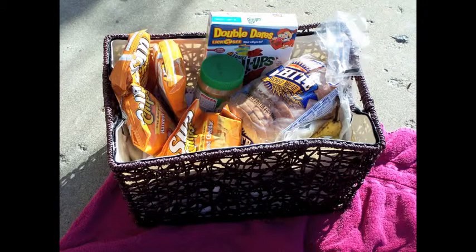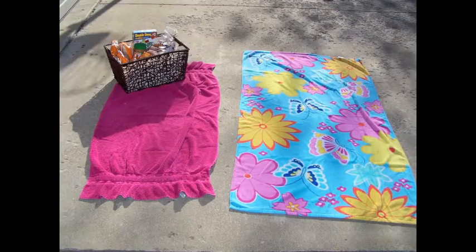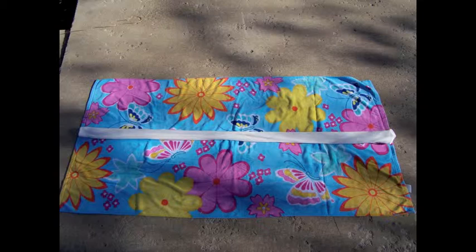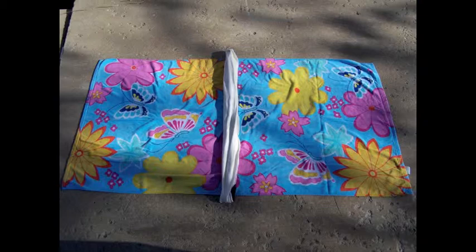Who's hungry? asked Laura as she took out the picnic basket. Me, yelled Hannah. Me too, said Bob. I'm starving. Well, at least you guys agree about something, said Laura. I've got two picnic blankets here, one for Ralph and me and one for the two of you. Why don't you go ahead and spread yours out? They unfolded their picnic blanket and Bob sat down. Hey, leave some room for me, cried Hannah. Here, I'll make a fold down the middle. Now both your sides are the same, said Laura. Those sides look the same, said Bob, but they're too skinny. What if I fold it like this, said Laura. The sides are the same this way, too. Perfect, Hannah said as they sat down to eat at last.